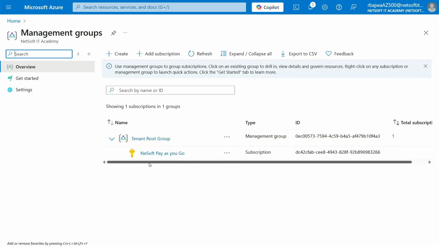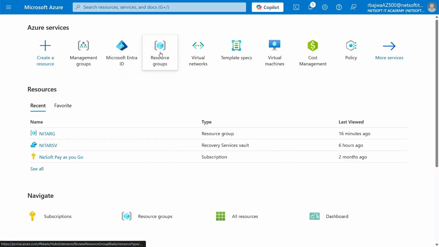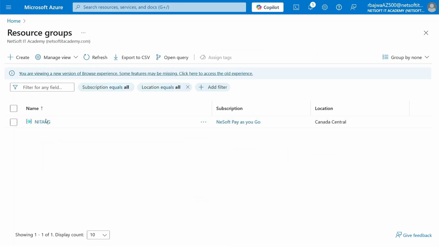Now, after that, when you want to create your production resources like virtual machines, storage, networks, or any other resource, you need to pay for it. The mechanism which gives you access and also charges you for resource usage is the subscription. So you need a subscription after that. So first the tenant, then the tenant root group, and then a subscription. I have a subscription here. After that, you need to create a resource group, just like this.